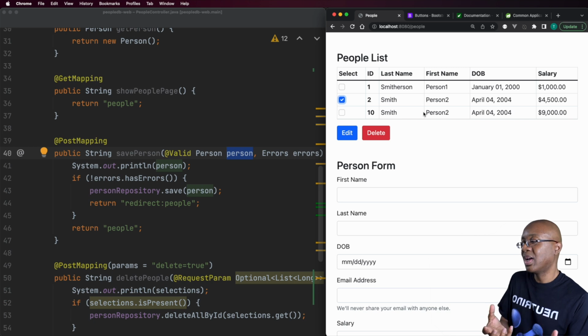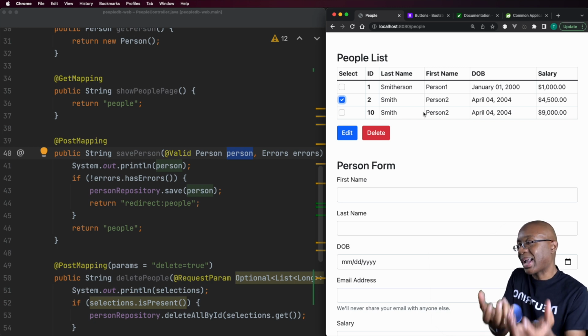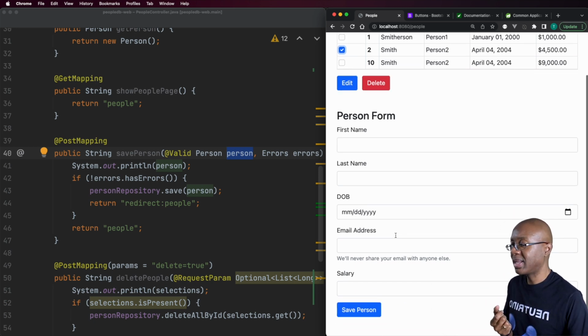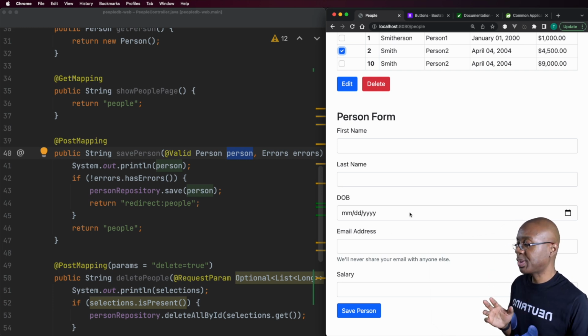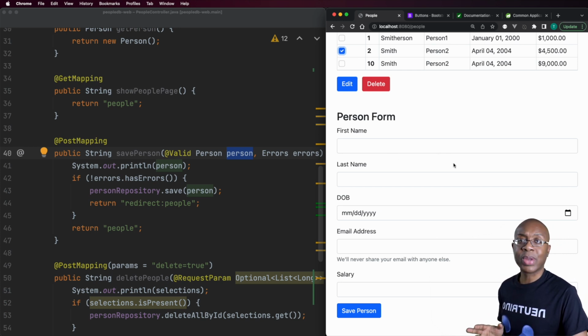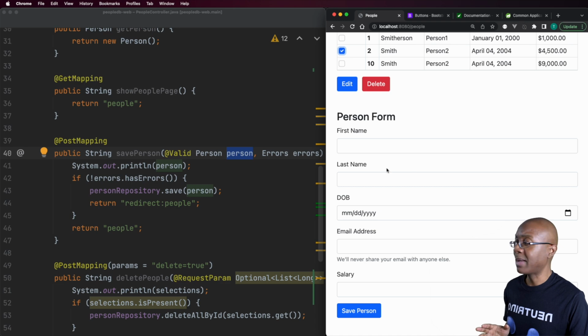So we need to capture that ID when we're populating this form so that it can be sent back when we're posting and saving the person, but we don't want that ID to be editable, okay? Does that make sense? So luckily, HTML has a great solution for exactly this type of issue.